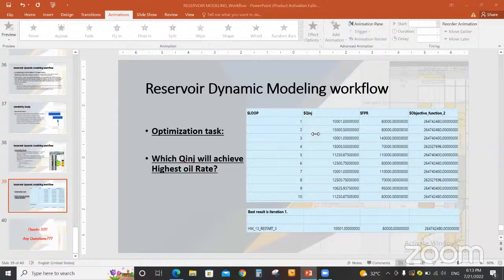Why are models important to geologists? Actually, the models are important to the G&G staff and also for the RE, because the geologist will recommend the next wells to be drilled depending on his model, the reservoir model. So if you don't have any model, you don't have any prediction for the new wells.